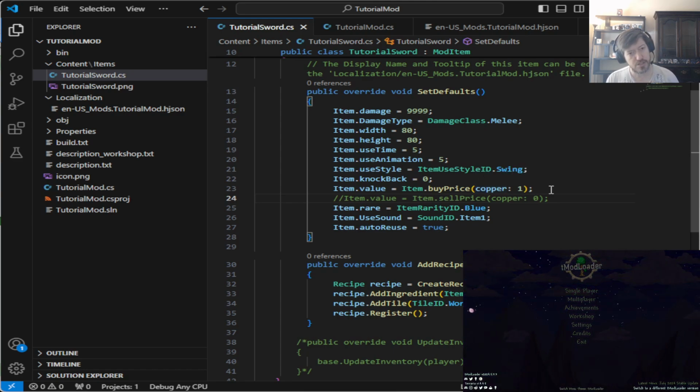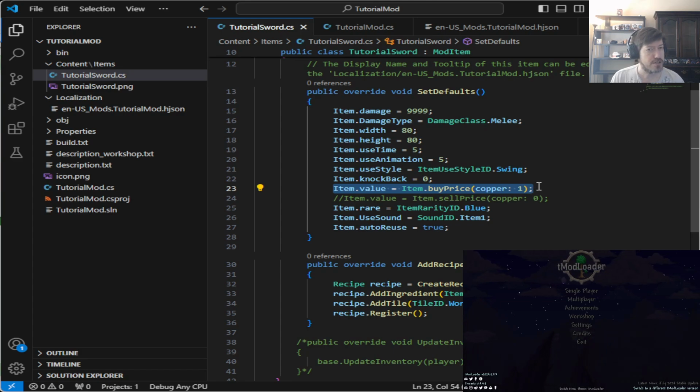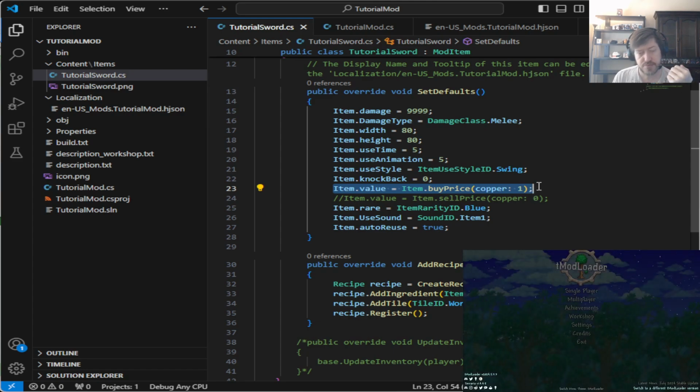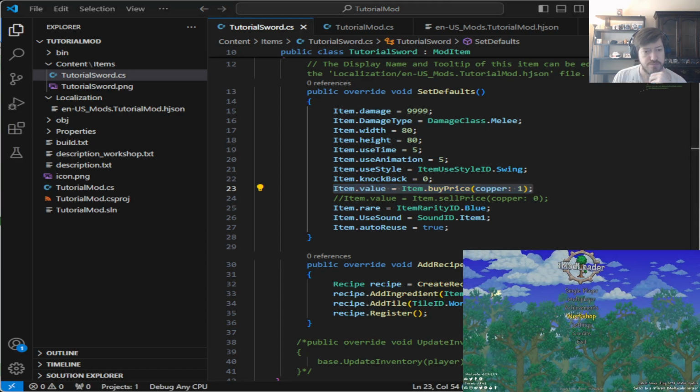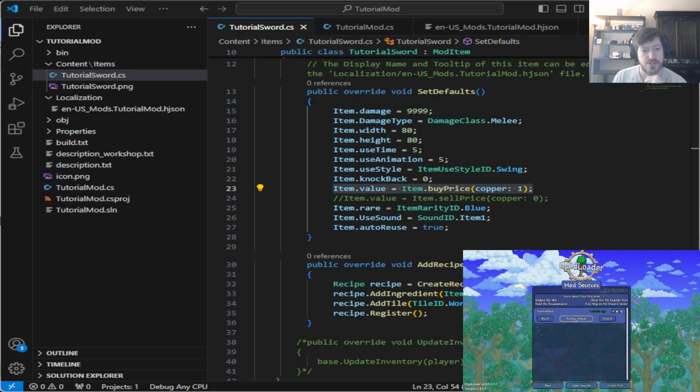Let's see if, with the buy price being 1 copper, the merchant automatically sees it and adds it into their inventory, or if it's something I have to actively add for the merchant itself. Let's find out here. It's a good little tester.